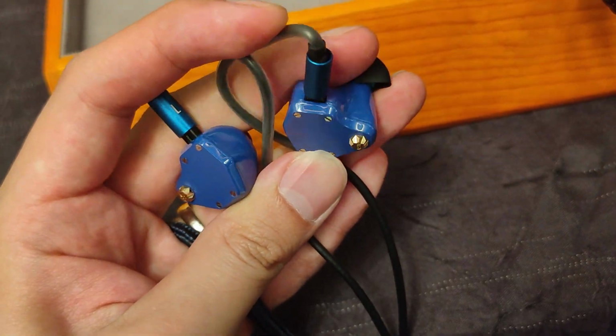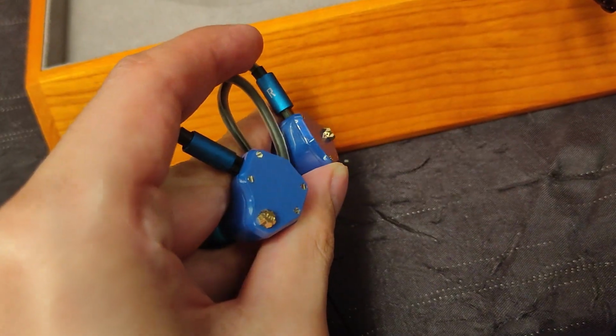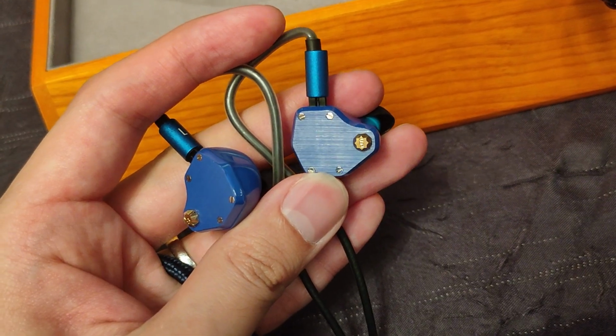Next we have the Mass 3, Unique Melody Mass 3. This is questionable. They have this blue ceramic shell. Maybe it does something with the sound, but color-wise, this blue is just ugly. Very ugly. And the design, everything is just so off to me, because the Mass 1 is quite good looking.